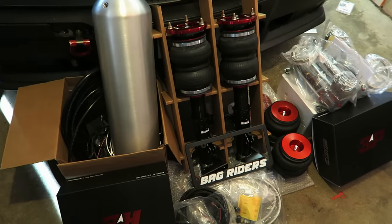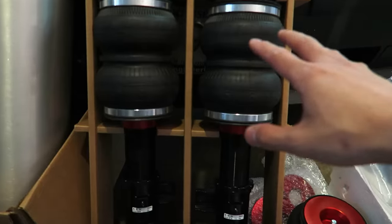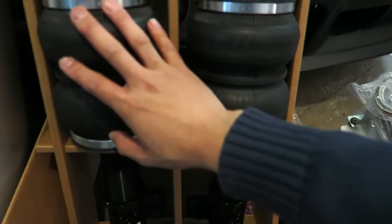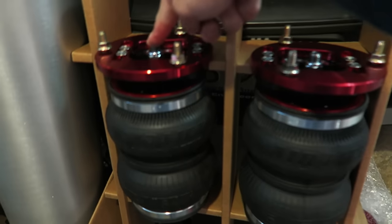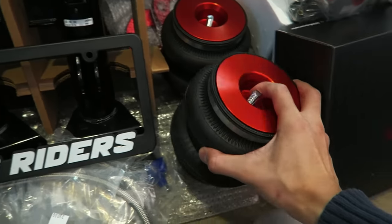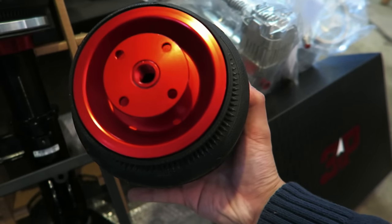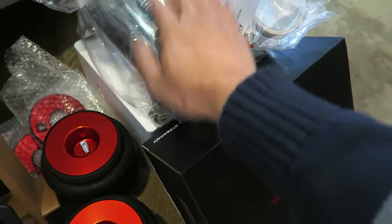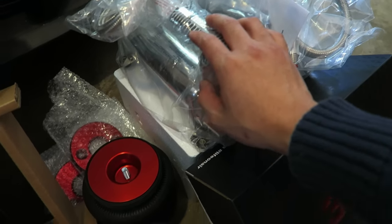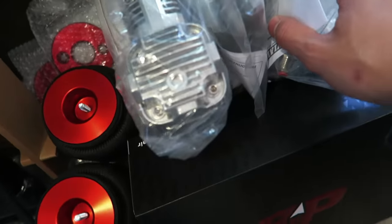The kit is finally complete. I just unwrapped most of the new parts. The new parts are these struts right here — they have camber, caster, and a bunch of different adjustments at the top. No rear adjustments for the actual rear air springs, but you can see these beefy air springs that replace the rear springs. I also got dual ViAir 444 air compressors, air hoses, fittings, and nutsert tools.